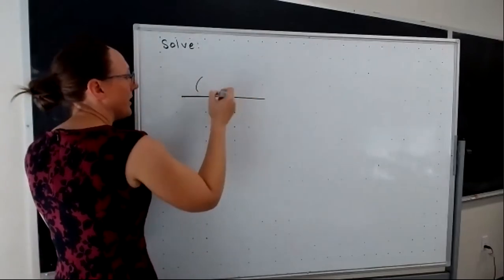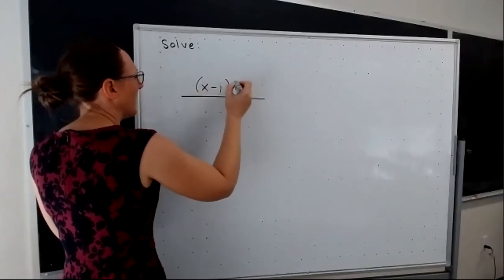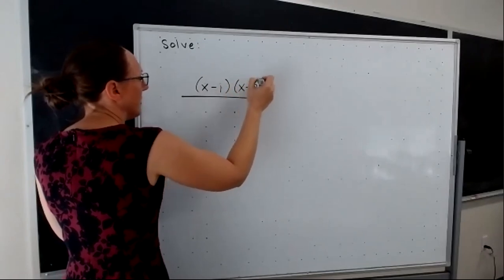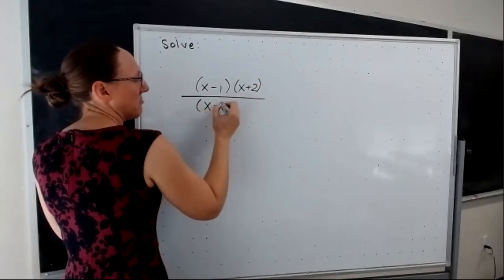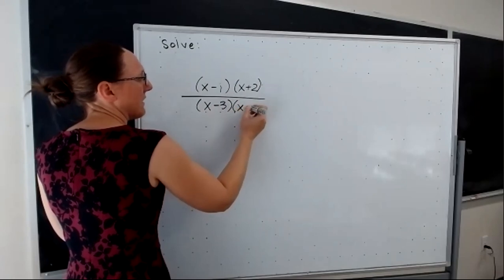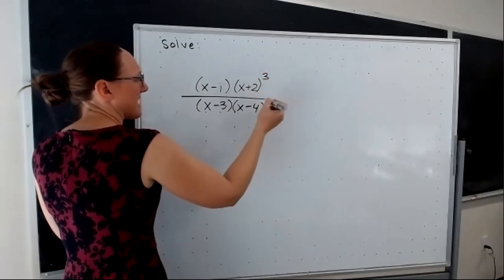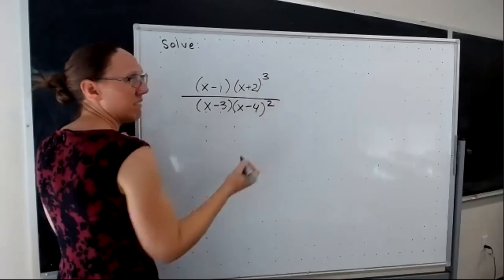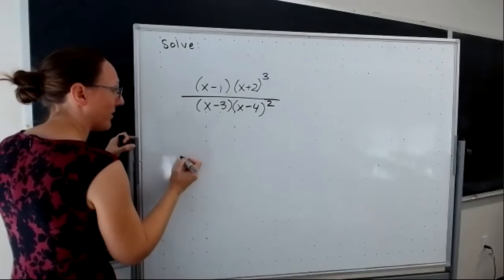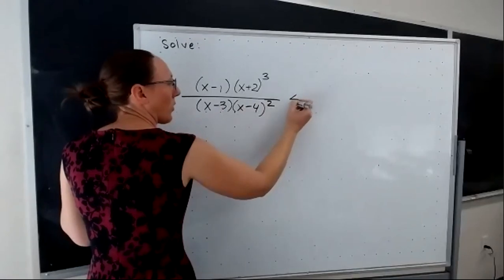So we're going to have, how about, I'm going to make it real messy. X minus 1, X plus 2, X minus 3, X minus 4. I don't know, let's cube this and square that. It looks dreadful, does it not? Okay. I'm going to give you the number line though. Oh, and we want this to be, let's say, less than or equal to 0.